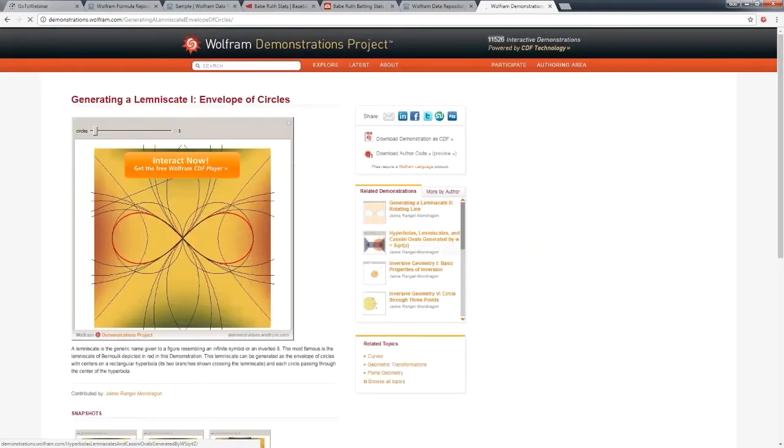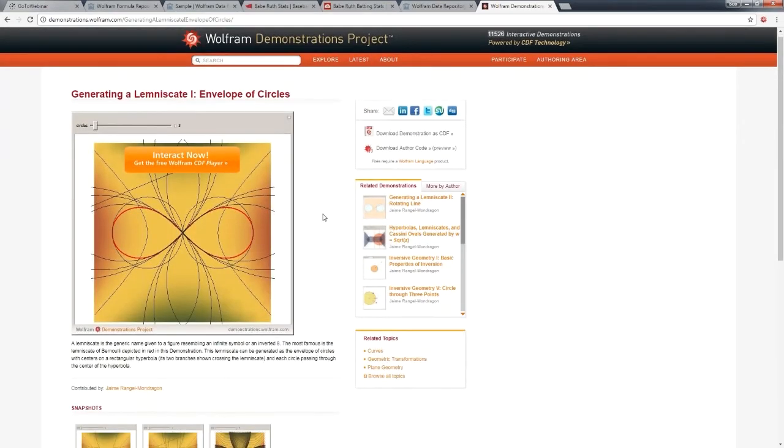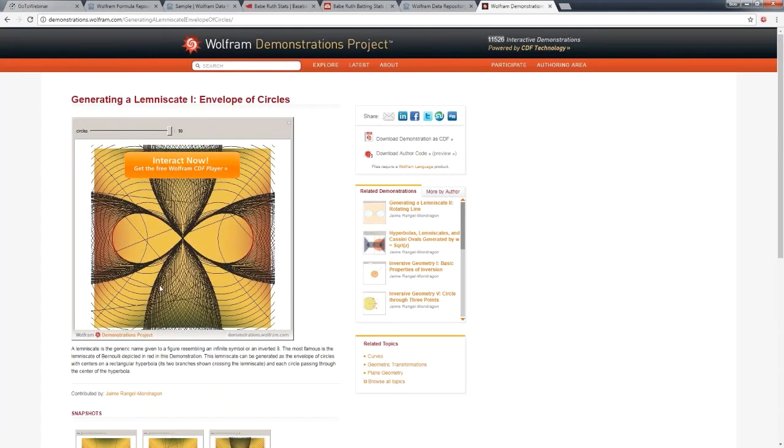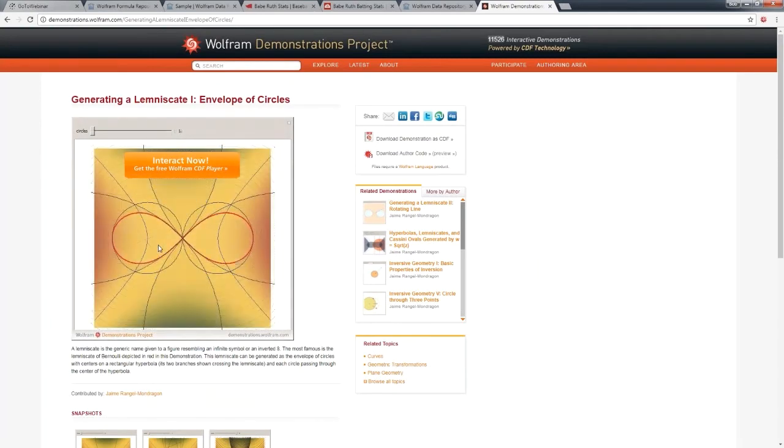This is all user-generated dynamic content that creates Manipulate objects or animation objects that show great things. One drawback of it, though, has been that there's this website where, in order to actually use the thing, you need to either download a CDF or download a notebook, and it's not clear how you do this.